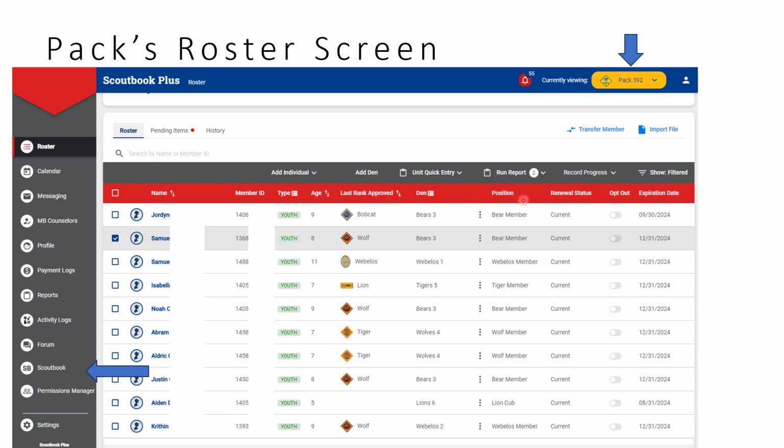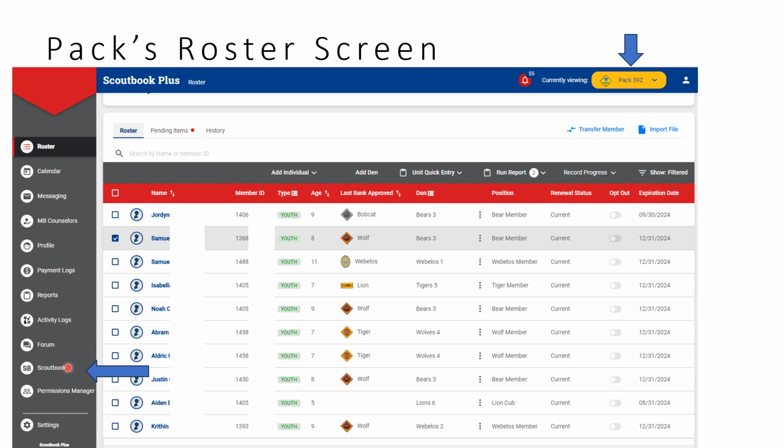Most of the reports that you're familiar with in Scoutbook are available in Scoutbook Plus, and a lot of them are in this reports menu here to the left. However, you can still always go back to Scoutbook and use the reports from Scoutbook, like the PO and things like that you're already used to.